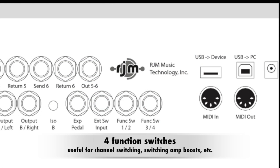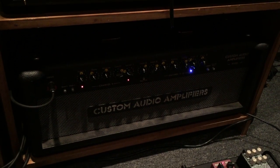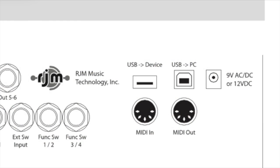There's two quarter-inch TRS jacks that provide four function switches. These can be used to control channel switching and other features of amplifiers. You're seeing me utilize them in this video to control the channel switching on one of my older Custom Audio PT100 heads.